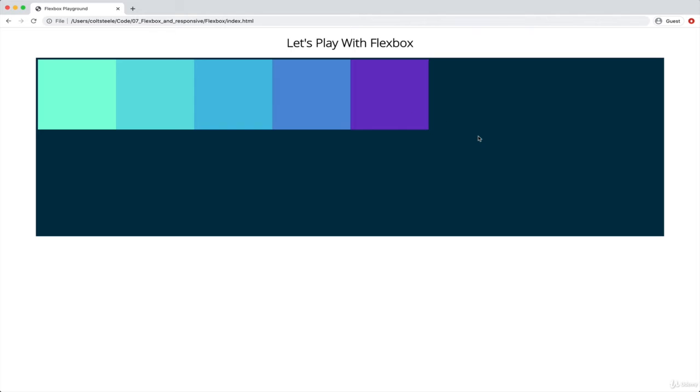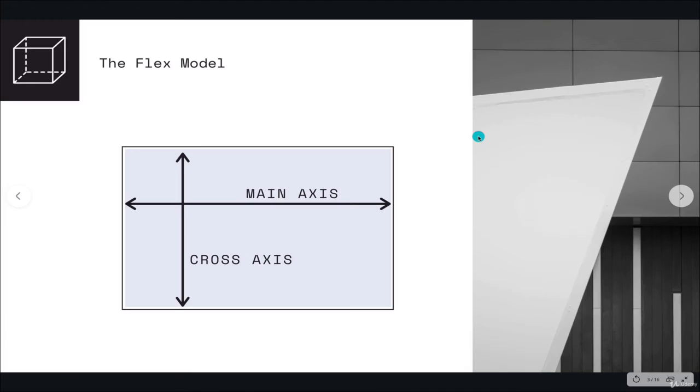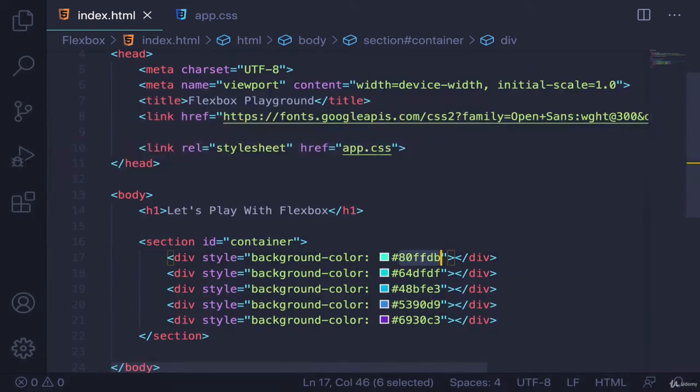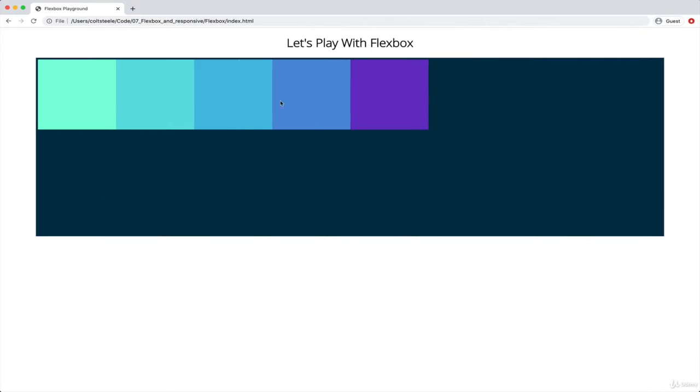All right, before we go any further, we need to understand some basic terminology. In this Flexbox world, when we designate some box or some container a Flexbox, we set display to flex. In that box, there are 2 axes, the main axis and the cross axis. And these are very important for the other properties we're going to discuss. By default, the main axis goes from left to right. As you can see, our content goes from left to right. The green box is first. If we look in our markup, it's green to purple. So this is the first thing, that's the last thing.